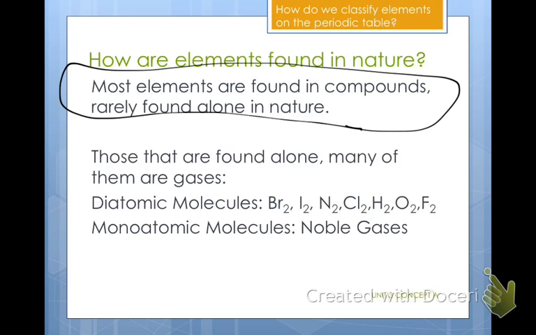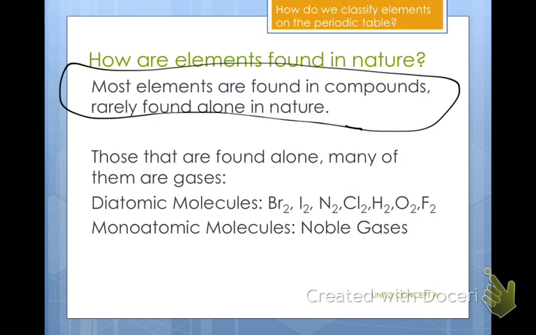And we've talked about the diatomic molecules. These are 7, they spell out Brinkelhoff, 7 nonmetals, and they essentially go nowhere alone. They're Twinkies or the twins. And we'll talk about why when we get to bonding, but they're just super reactive that if I don't have anybody else to hang out with, I'm going to hang out with you. So bromine and bromine go off in the world together.